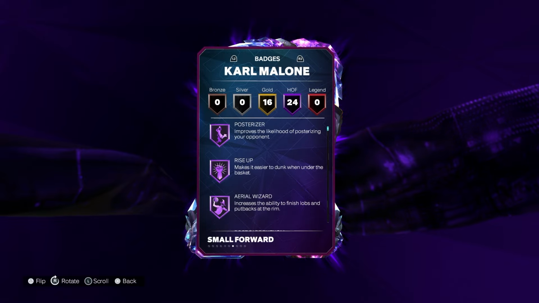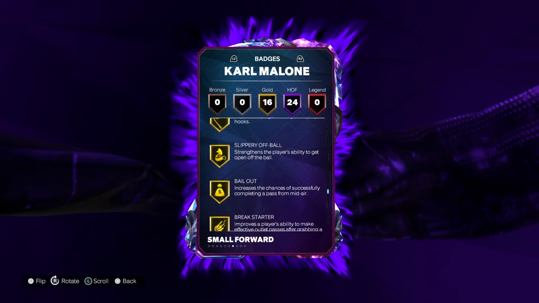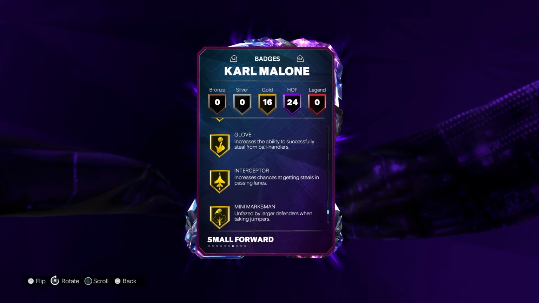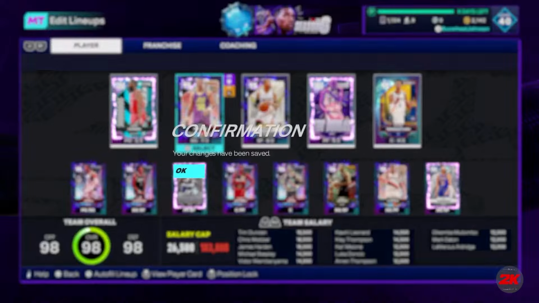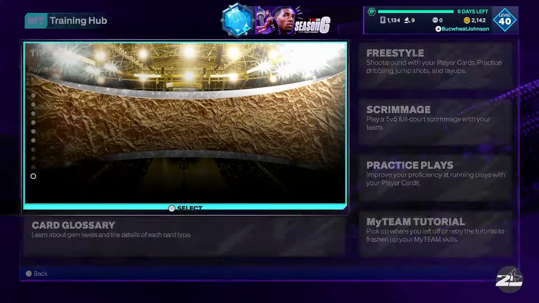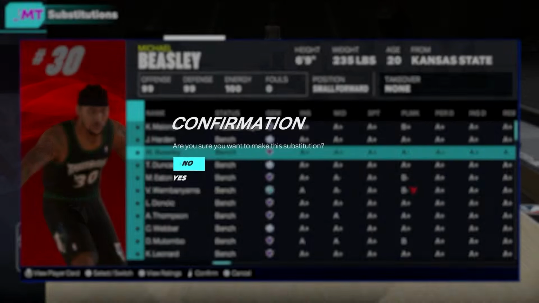His stats are insane, and he's got every single badge in the game, including pretty much all the really important ones. I guess off-ball has pick, dodger, glove, interceptor, on-ball menace would be the ones you'd complain about the most. But outside of a couple of those perimeter badges, this card is really complete and really good. I do have pretty high expectations for him.